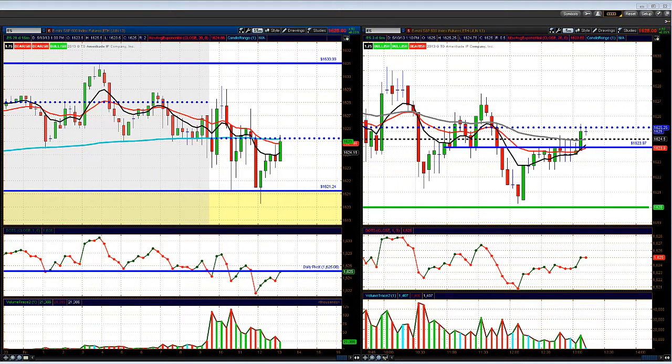I want to first start by taking a look to see how the indices are trading for the session so far. The Dow Jones is down 15.5 points or so. The Comp Q showing some nice strength today, up 17.5 points. The Russell 2000 up a little over 4.5 points. The S&P is up a point and a quarter or so. The VIX was positive earlier, but it's been chopping all over the place as the market's been pretty whippy today. The VIX is now down 2 cents.